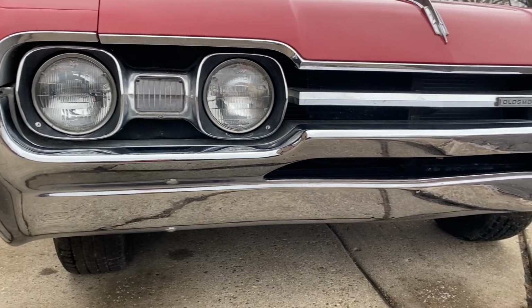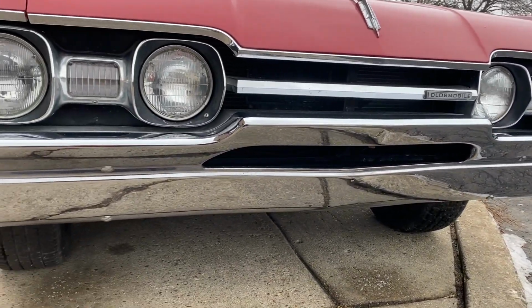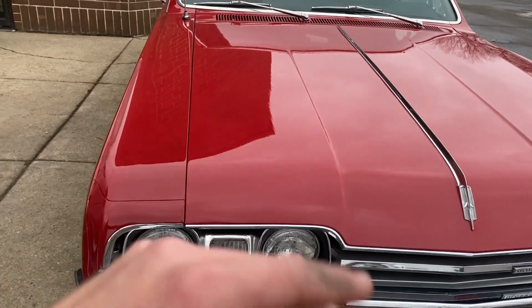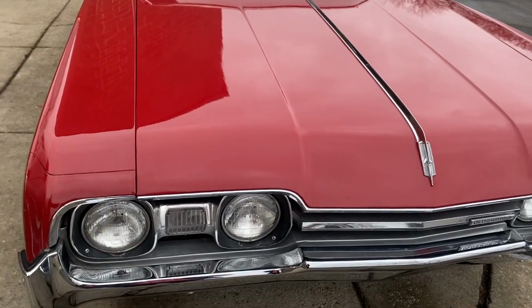First off, I'd like to point out the front bumper is pretty much in excellent condition. Really, really nice, very impressive. The same thing goes for the back bumper. Another nice thing is that it has all original body panels throughout. You see it there, everything lines up super nice. And you'll see it as I go around.